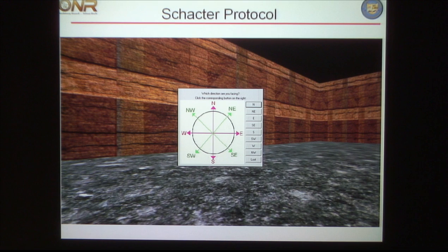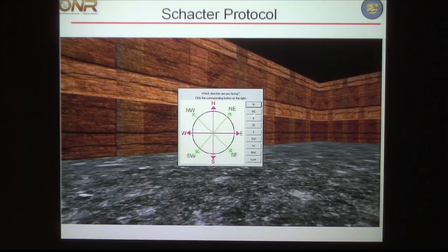So we adapted the day of the week problem to a navigation problem here. So here we see a compass rose with different compass orientations, and what we had was the simulation do rotations and translations and then stop. And what the task was: point which cardinal point of the compass, which way do you think you're pointing? And if you're not sure, push the lost button. Now, originally when I designed this task, I wanted to have lost in a great big button with big red letters and say, you're a loser, you don't know which way you're going, and really make it that they didn't want to push that lost button. But ultimately, we just designed it this way.